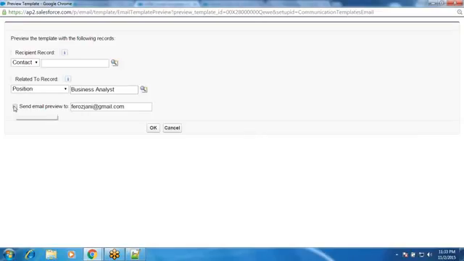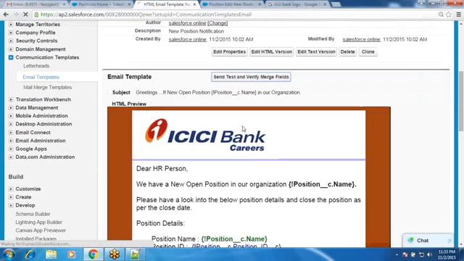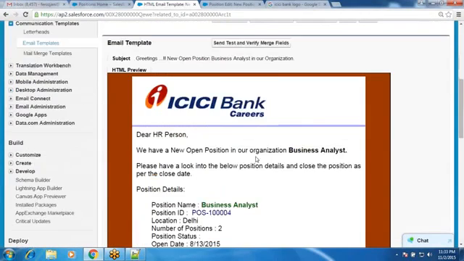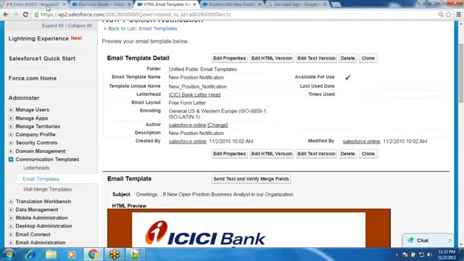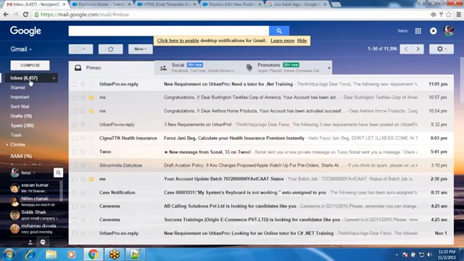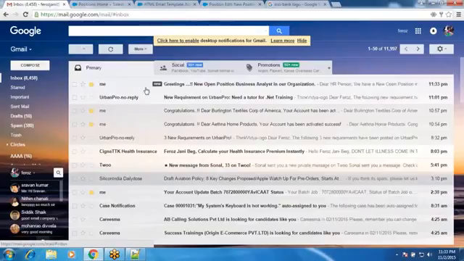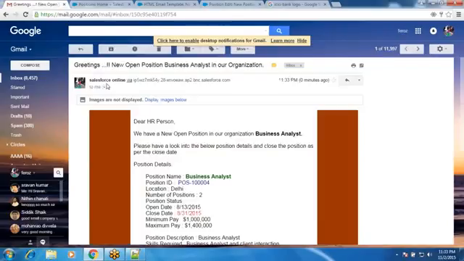Now select the checkbox in order to send an email preview. Click on OK. Then automatically it is going to send the email notification to that particular customer. So now check your email, verify whether you have received that email notification or not. Now here you have received that email notification. Now open this email notification.